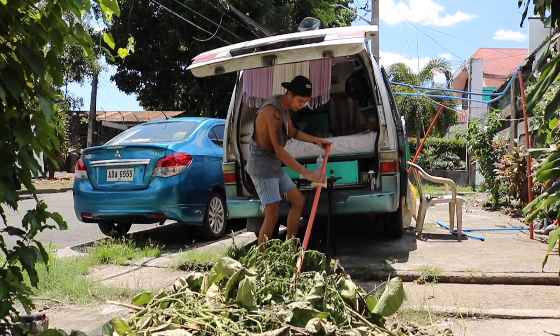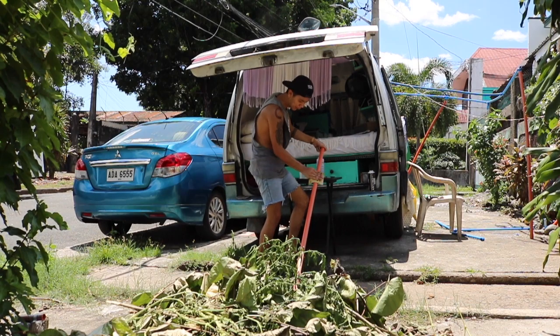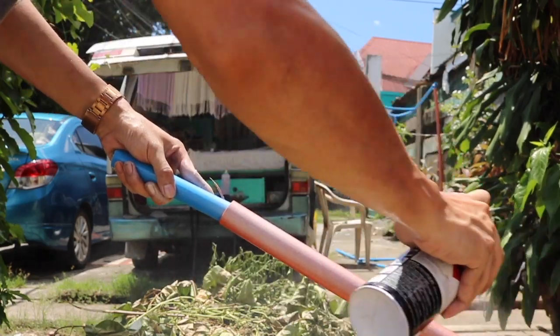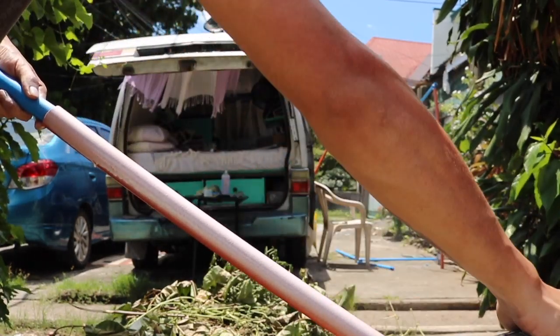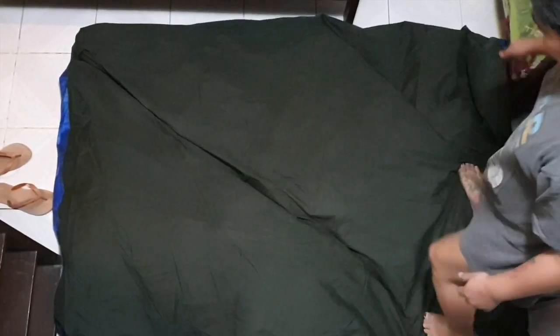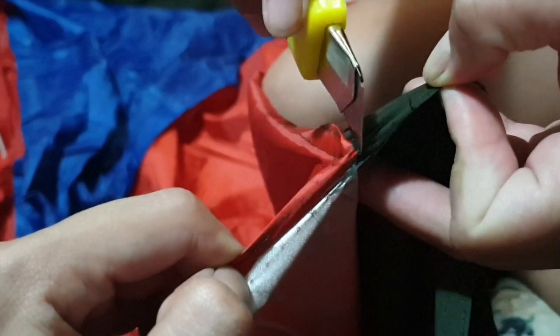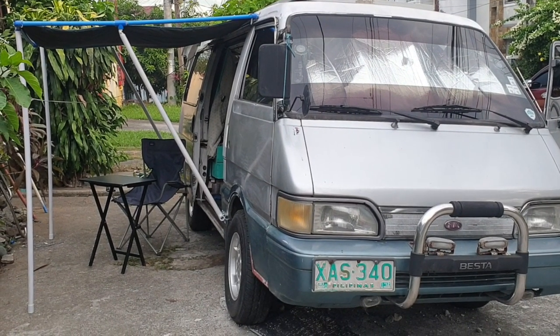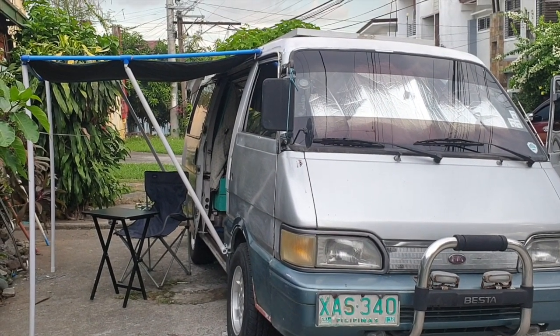We wanted to improve the look, so Pam sanded and painted the pipes. For the roof, I used the base of my tent that is broken and no longer used. We used small zip cable ties and didn't paint the top awning frame.